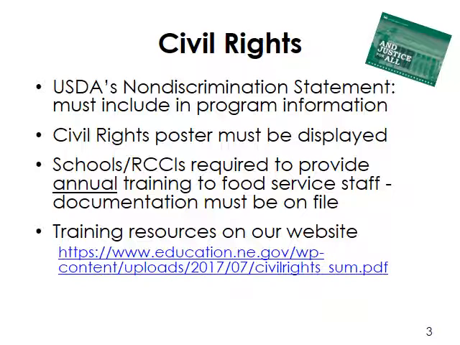Schools and residential child care institutes that participate in our program are required to provide annual training to all staff that work with the school meals program. The documentation of this training must be kept on file, so this would include the authorized representative, whoever completes the claim for reimbursement, and all the school food service staff. Civil rights training resources can be found on our website also.